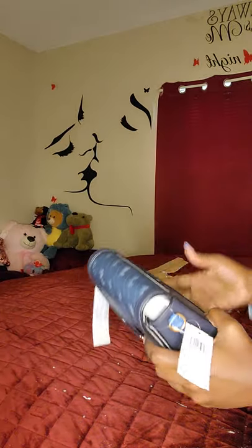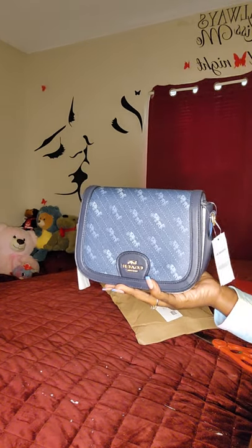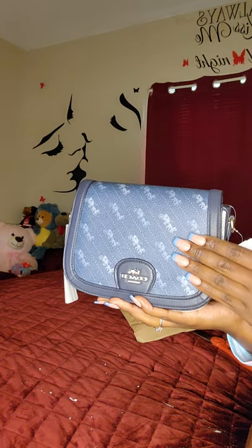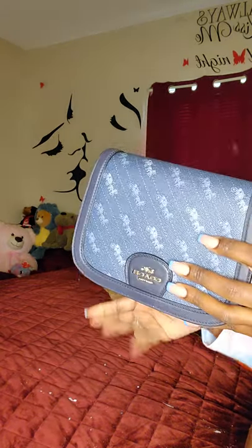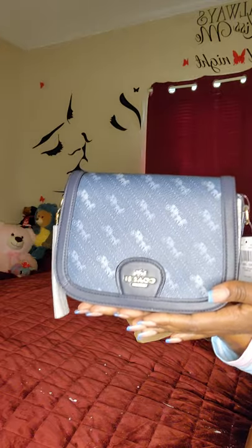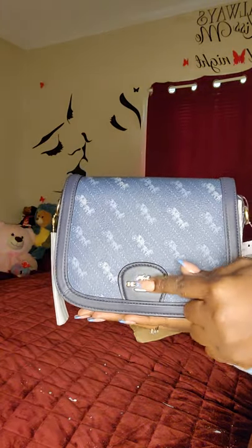Now, if you watch my videos, you'll know I have this bag in white — well, it looks white but it's more like a cream and brown color. I got so many compliments from that bag. I thought I wasn't gonna love it when I first got it — it was different — but once I got to rock it, I adored it. I love the stability of the bag, the shape, the fabric, the use of it.